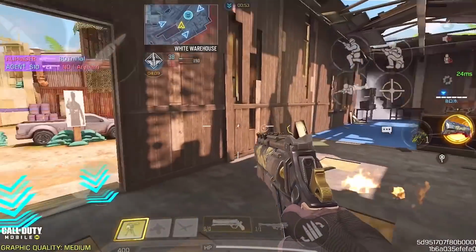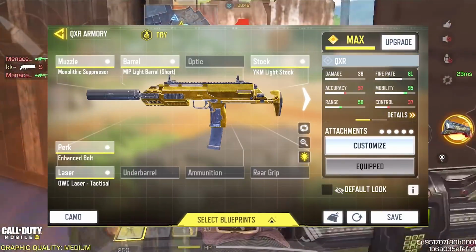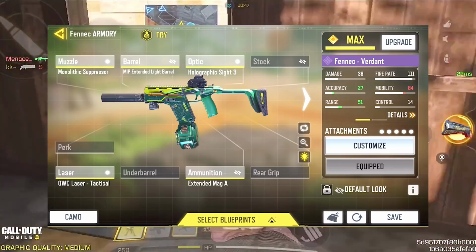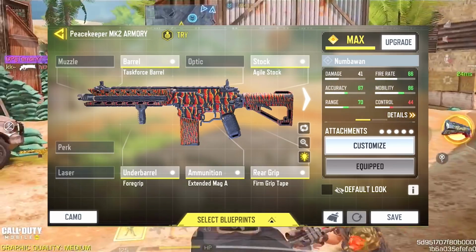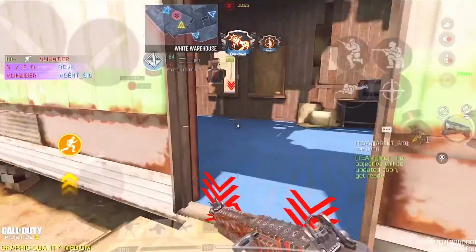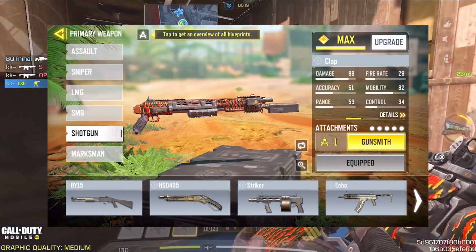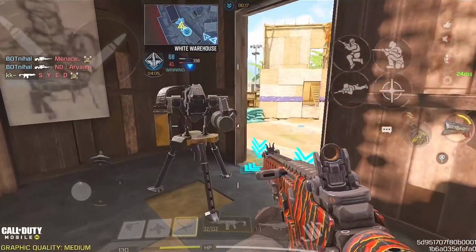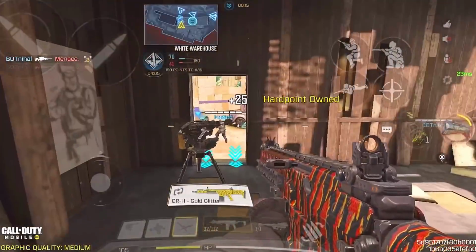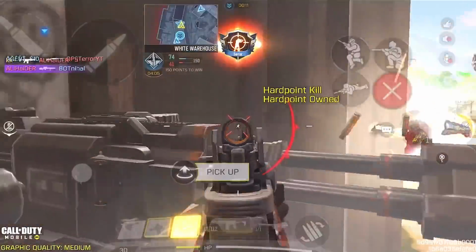Here's some guns you can use to rush with their gunsmith builds: the QQ9, the QXR, the Fennec, the Peacekeeper, the HVK-30, and the ASM-10. If you're that good or sweaty of a player, you can go ahead and rush with a shotgun or even with a sniper if you want to. But really, with Gunsmith, you can make almost any gun viable enough for rushing, so see what works for you.